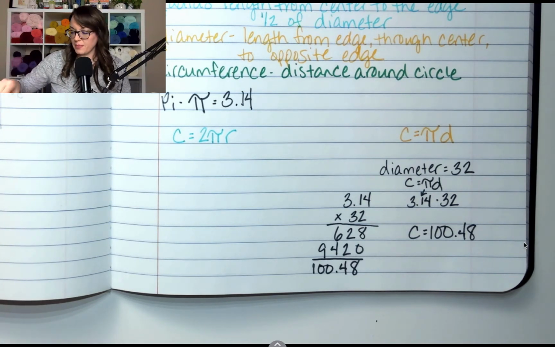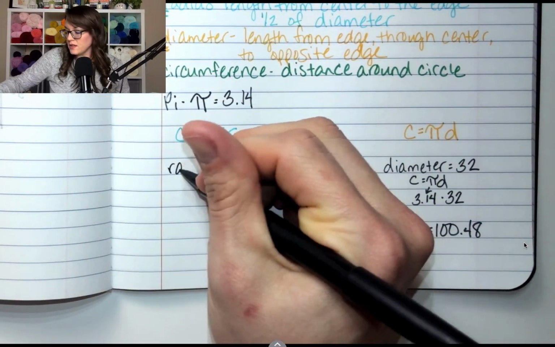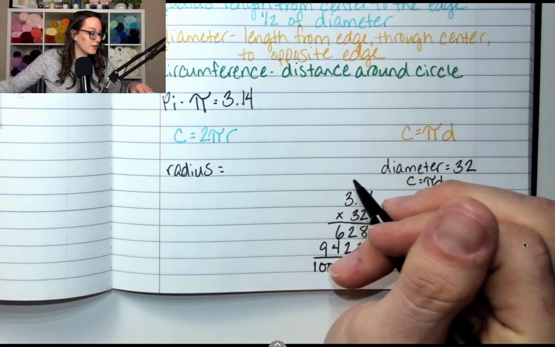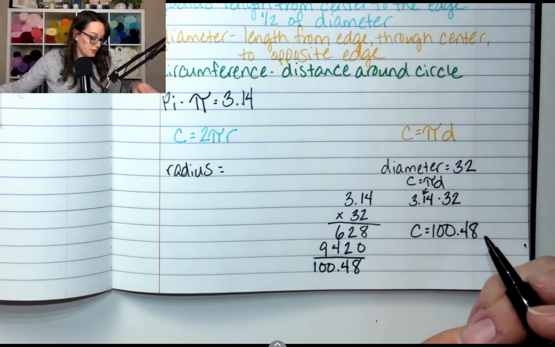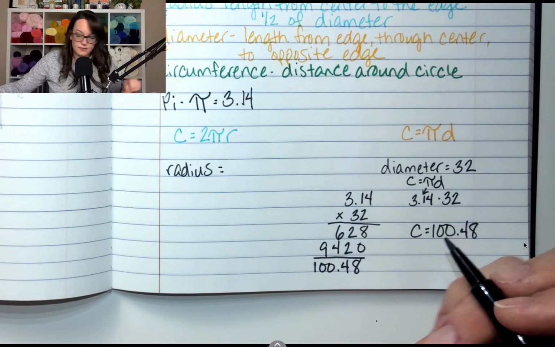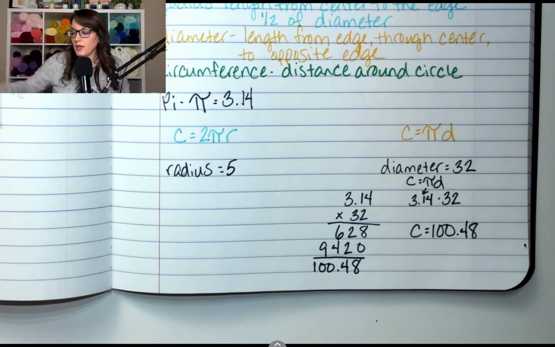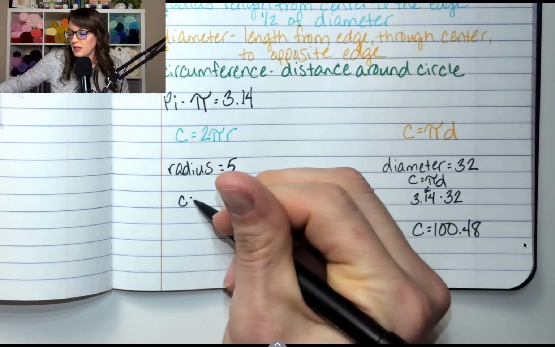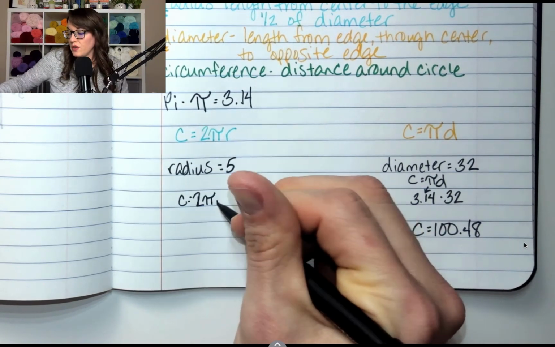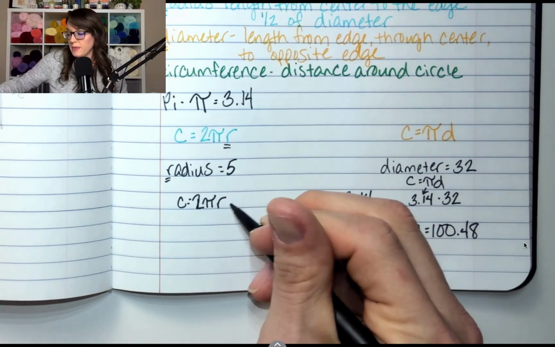Now on this other example, what if I told you that the radius is, let's find another example. Radius is 6. Nope, don't want to do that one. Just did that one. Radius is 5. And the radius is 5. So step 1, I'm going to write the formula. C equals 2 pi r, because they told me radius. So I'm going to use radius. 2 times pi times r.